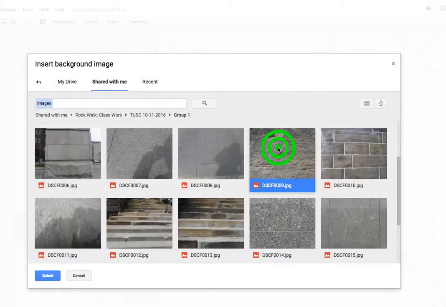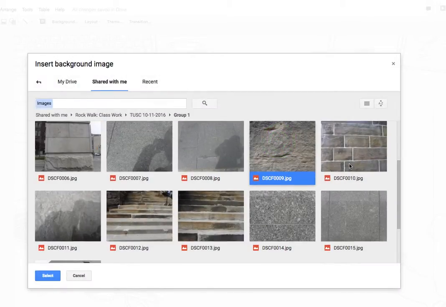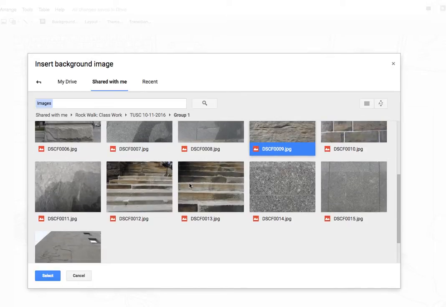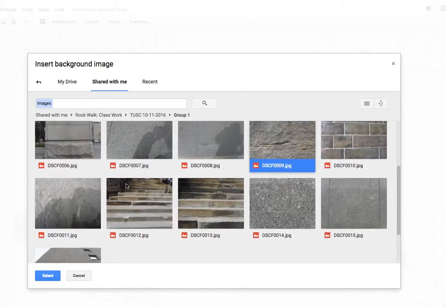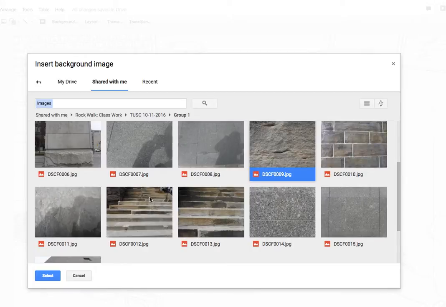This looks like our first mining building photo. We've got some other close-ups and stairs, so we have the 2 types of rock. This is a great close-up of the red sandstone, so I'm going to select that.